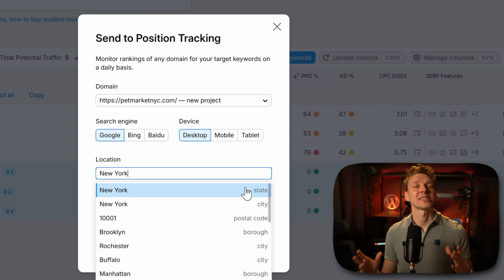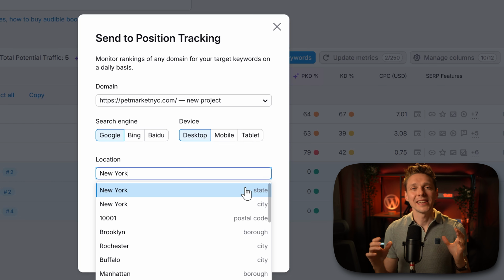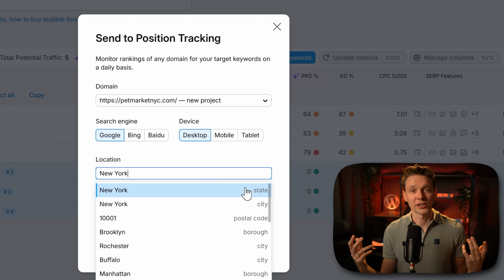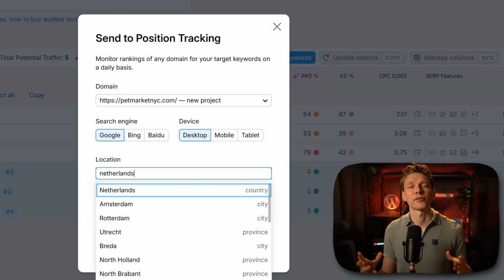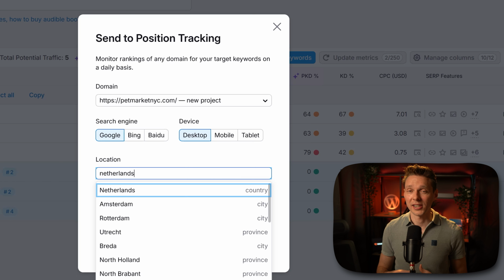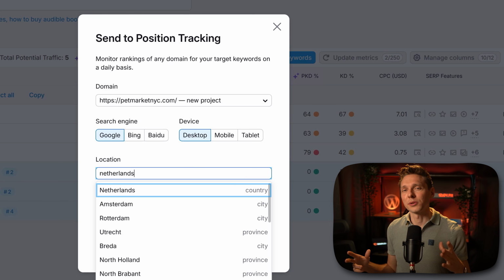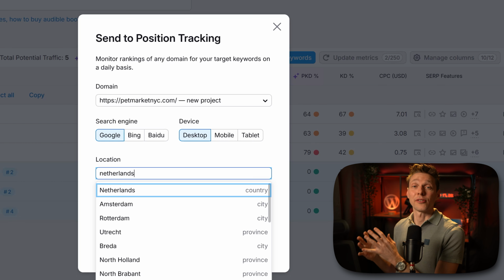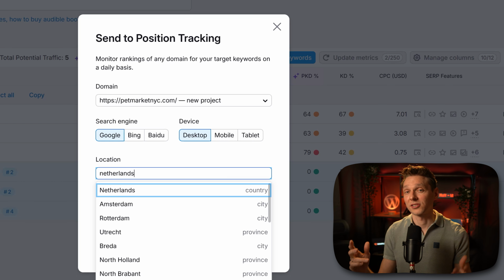For example, in my first in-depth tutorial about Semrush, we're talking about body cams used by police officers in the entire region of Europe. So every country in Europe. In that case, you just type in, for example, Belgium or maybe the Netherlands, and you can select different kinds of countries. But if you're serving different kinds of countries, like in Europe, we have all these different countries. It's not like in the United States, where everybody talks English. No, in Europe we have all these different kinds of languages. So you have to create different lists for different languages. Very important, and I'm showing all of you that in my first tutorial about Semrush itself.